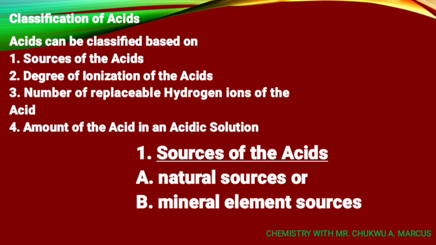We have natural and we have mineral acids. The ones that come from natural sources, we render as organic acids, and we can also call them natural acids, and they are found in plants and animals. And I have COOH here. The C must be bonded with 2 O, not more than 2 O. The C must be bonded to only 2 oxygen, and one of the oxygen must be bonded with hydrogen, and the number of hydrogens bonding with oxygen determines the number of replaceable hydrogens.